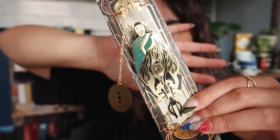It is super intricate. I don't actually know what the inspiration for this is, although something about it is seeming familiar. It's inspired by Monstrous, which I'm assuming is the comic, and I cannot for the life of me remember who writes that, but that is a comic that I have. I've had it for such a long time and I still haven't started that, and I really need to. But yeah, I'm so happy that they've decided to include one of these in one of their normal boxes. The items in this month's box are solid, so I'm really excited to see the addition, especially because we're going to be opening another edition of the same book in this video.